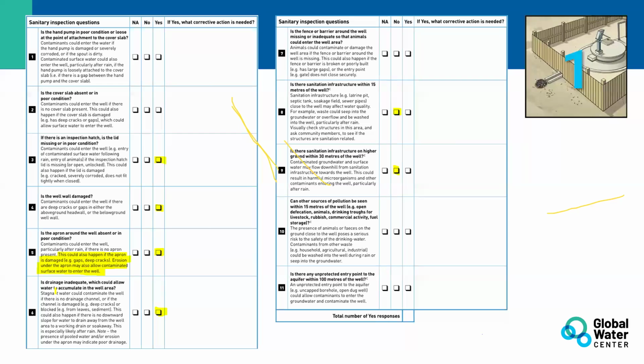So I am doing a sanitary inspection, and I realized that I'm unable to identify whether it's really a risk or not. What I would go for is a yes, so that even if there's a joint evaluation and it comes out that it's not actually a risk, it is fine. However, if you leave it as a no, and then in the event that you do a joint evaluation you come to realize that it's a risk, you may have already exposed the users of the system to harm.